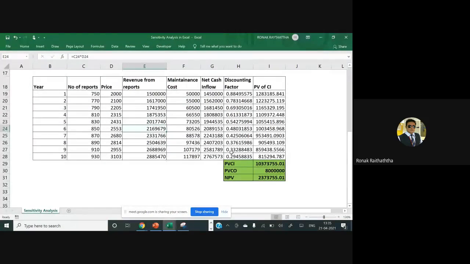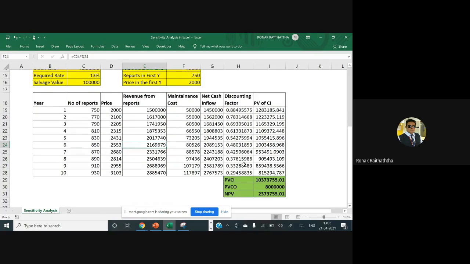Now see, we have just taken a very pessimistic calculation here for the 750 reports in a year. Still, you're making a humongous amount of profit. I guess the CT scan machines will have a useful life of at least 10 years. Obviously, there is a technological advancement risk. In a few years to come, there could be some very advanced technologies, but it will not get obsolete. Anyway, we have taken 10 years of useful life, and we have got this NPV.